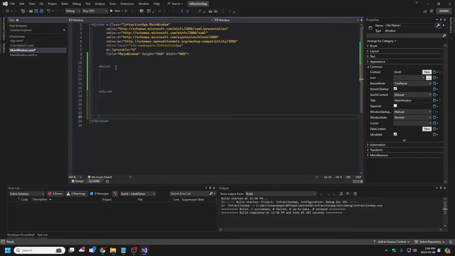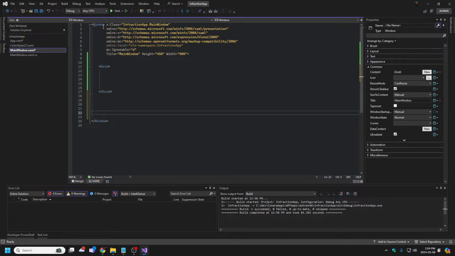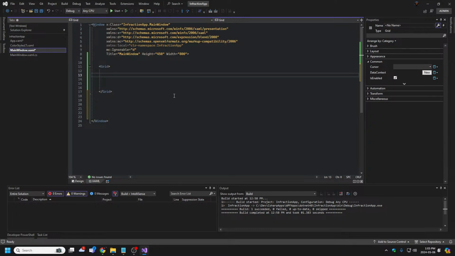You just got to realize there's an opening and a closing. This grid here is an opening and a closing. Same thing with this window. This is our main, don't mess with this, because the program will kind of yell at you. Notice the syntax, all right? Stick with the format. Stick with the way the syntax is created, okay?